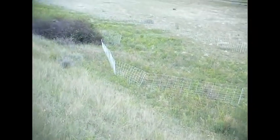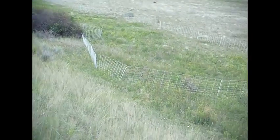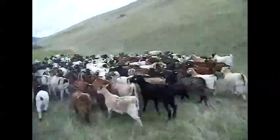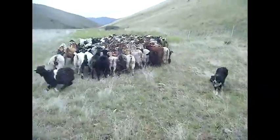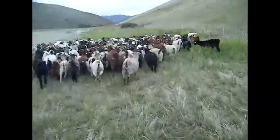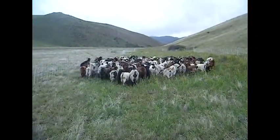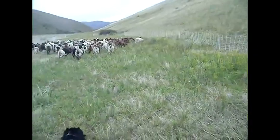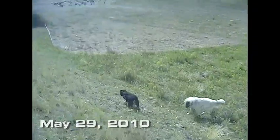It's definitely enough feed for the day, and based on the after pictures on yesterday's plot, they had plenty more to eat in there still, but all the green of spurge was gone, which was the goal. Okay, come by. Easy, easy, that'll do. Good girl. All right, good girl. Goats are moving into their day pen for the day, and they should be busy on this spurge for at least the next 7 hours, which will be plenty of time for them to get the yellow off and hopefully all the green.